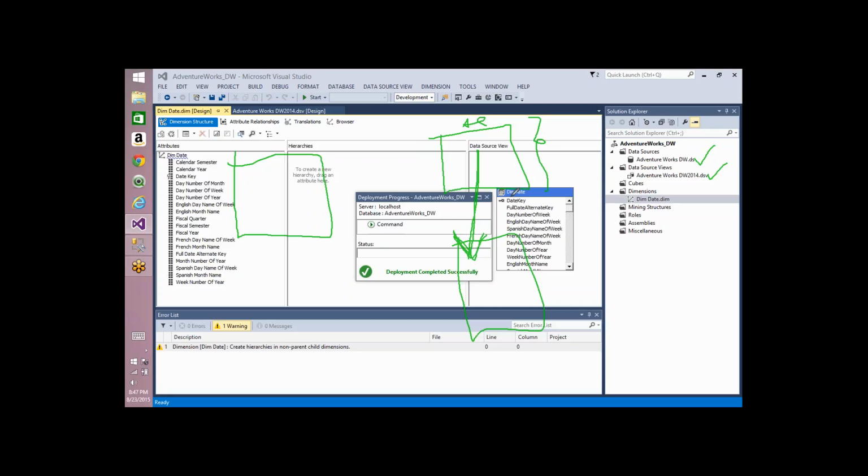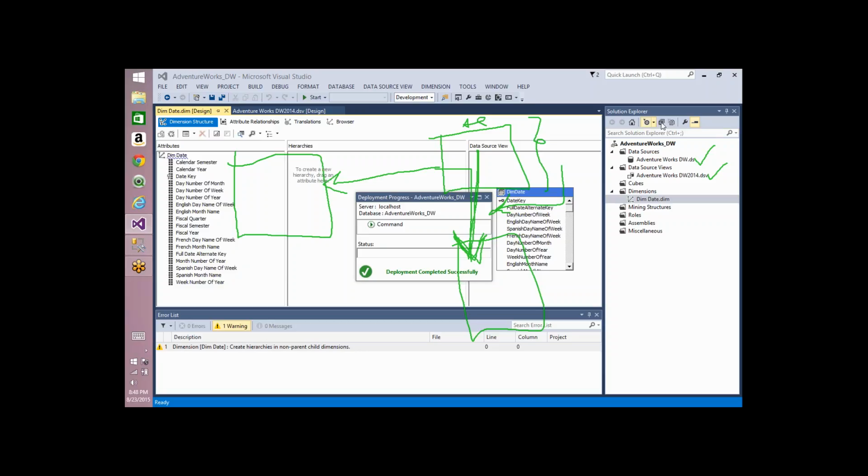If there are any changes in the structure, then it will ask: some change was found in the analysis service project. Do you want to deploy those changes to the analysis service database or not? If you click yes, it will deploy the changes, and then the third step is that it will read the data from your relational database and write it to the analysis server. So the process will do three steps. The first one is build, then deploy, and the third and main one is the actual process, meaning reading the data from your relational database and writing it to the analysis services.